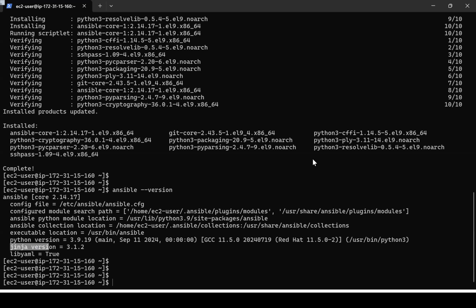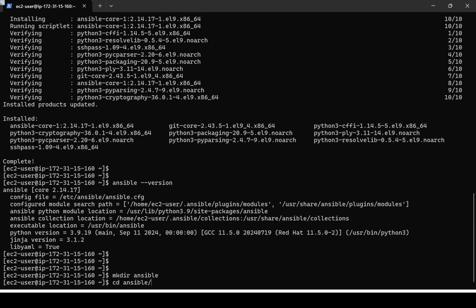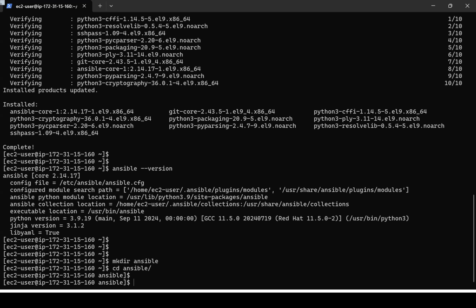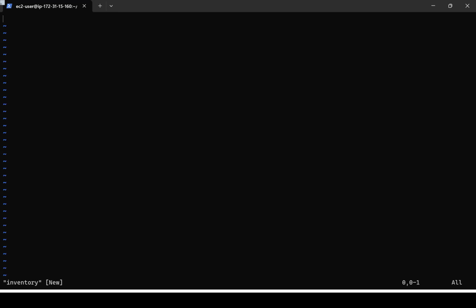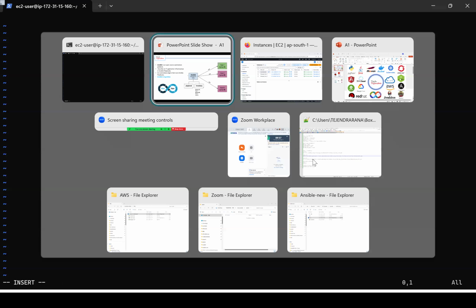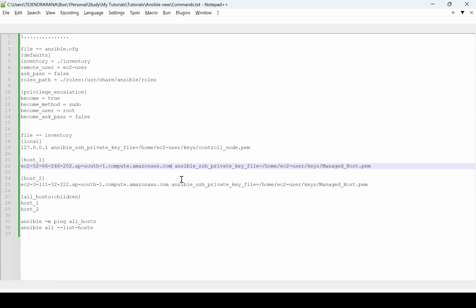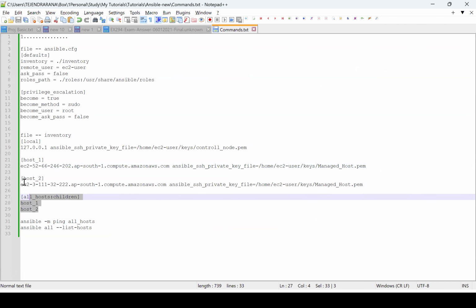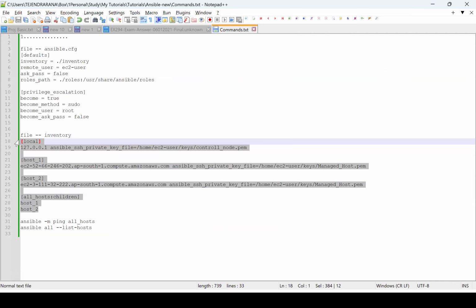Okay, so that's all. First we are going to create an Ansible inventory file. Before doing that, let me manage our code in an Ansible directory. So I am creating a directory with the name Ansible, and moving to this directory. In this directory, I will create the file inventory. First, let me copy the content of my inventory file, and then I will explain how it will work.